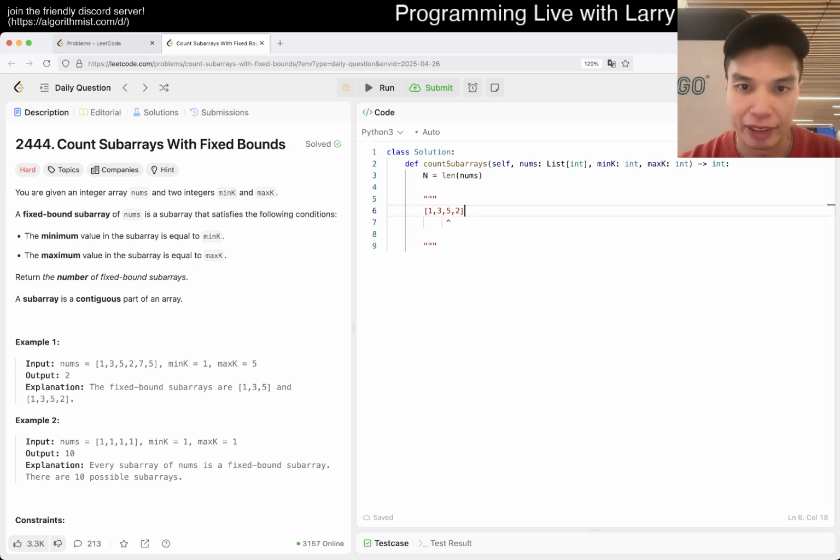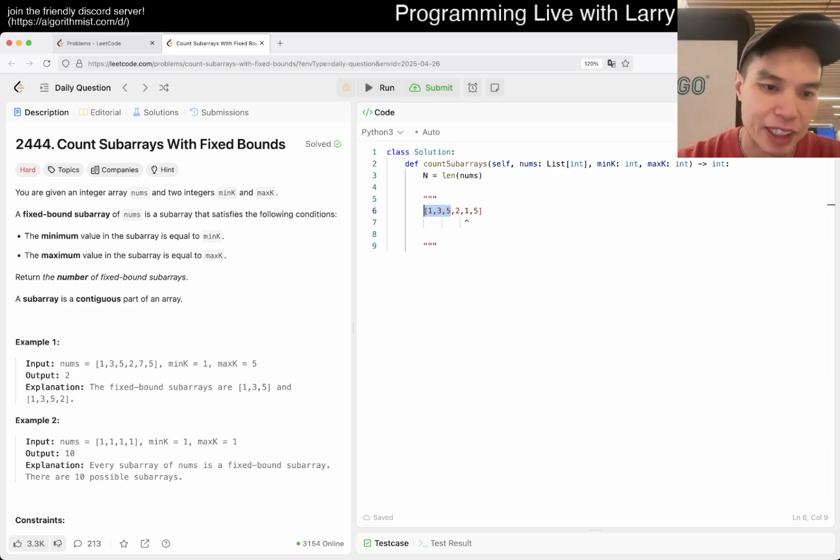For example, if you have another 1, 5 in the future, if you just say, okay, we take the first 1 and the first 5, and then you extend it all the way here, well, that is still a good subarray, but you're double counting it if your last element is 5. This is why we want to be really constrained about the 5 part. But then now if we go to 1, then we just have to say, okay, the last max that we saw is 5, because this is the min, then we can just use the degree of freedom over that way. So you keep on doing that, and I think that should be enough.